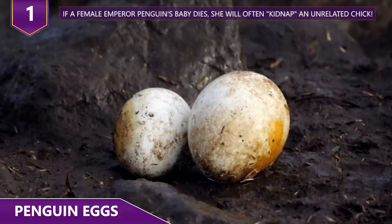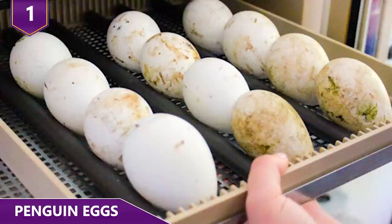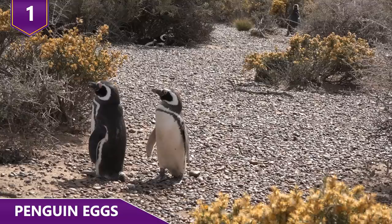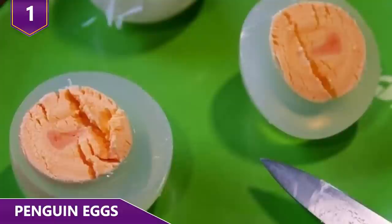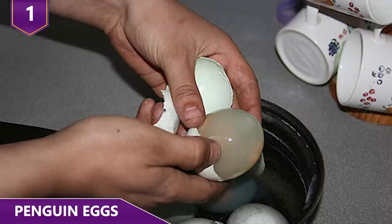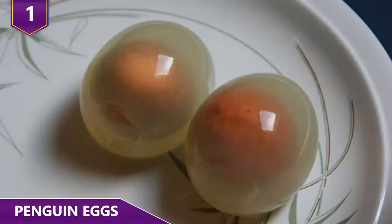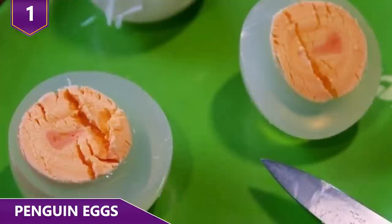Most penguin eggs aren't really consumed. Emperor penguins are an endangered species. On the other hand, African penguin eggs have been eaten for centuries — just like any penguin egg, these are a rare treat, but you can only taste them if you're willing to shell out the cash. What makes penguin eggs truly unique is a powerful substance called Penalbumin, an antifreeze protein that many companies have tried to recreate since its discovery. Penalbumin is what gives penguin eggs their distinctive texture and color. No matter how long you boil penguin eggs, the white part will always be translucent and jelly-like with a bluish color, while the yolk is almost orange and has a very fishy flavor — which is probably more of an acquired taste.